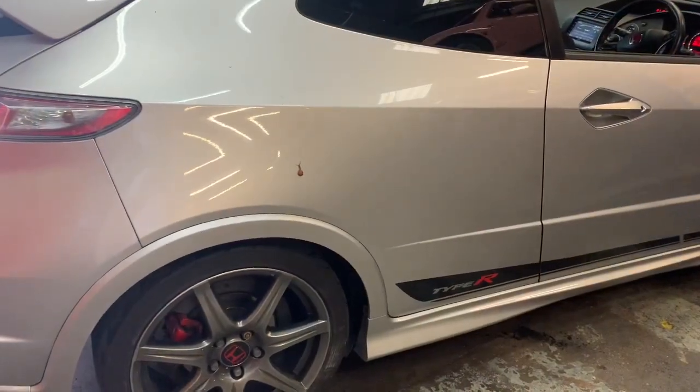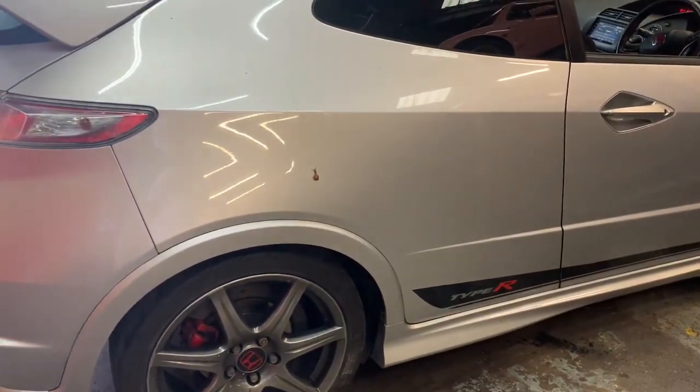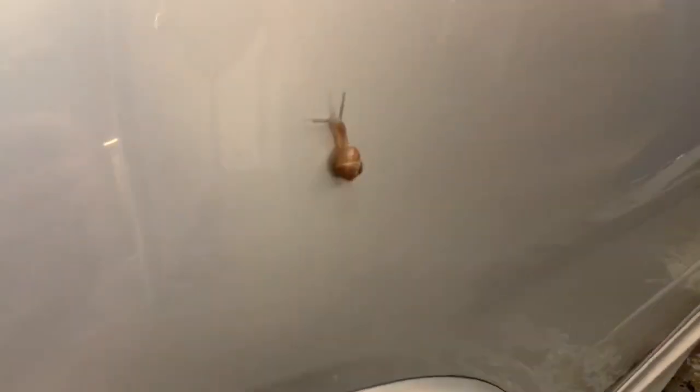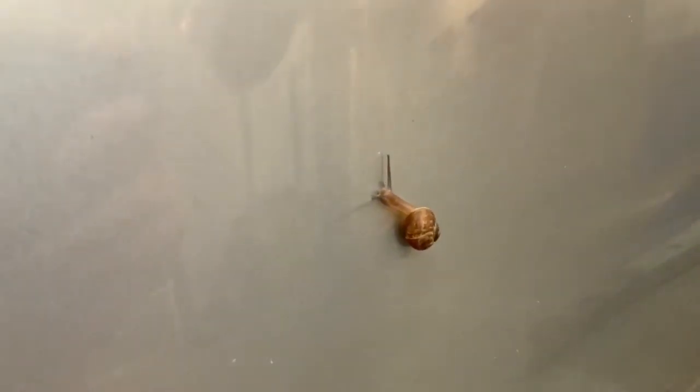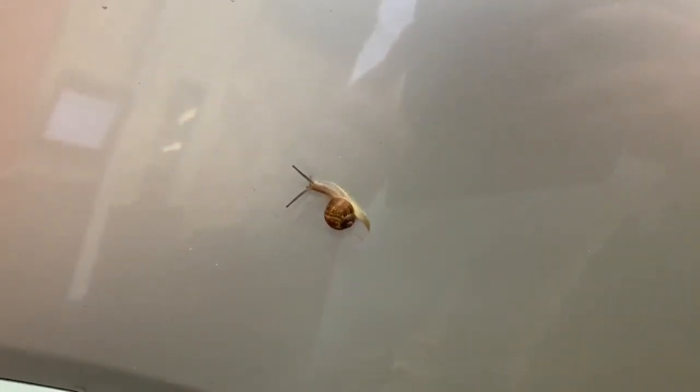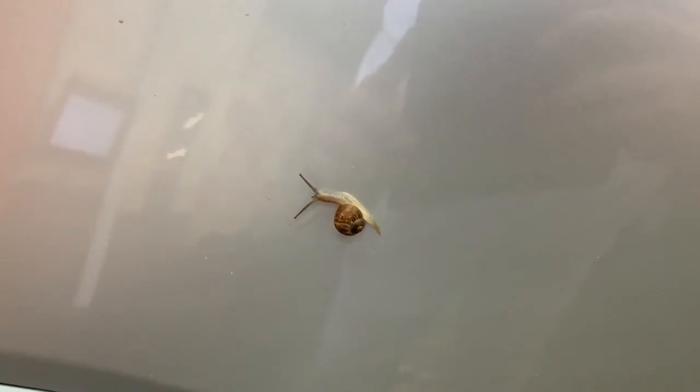Just before it leaves the workshop, and I'm not going to say that this car's been here for longer than it should have been, but we've installed a turbo. Oh no, it's just an actual snail. Look at him, he loves it. That's how fast Hondas are. He loves it, doesn't he? I'm not going to remove him. I suppose I should remove him. Oh, bless him. Boosted.